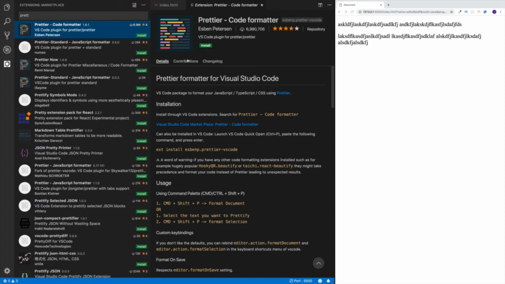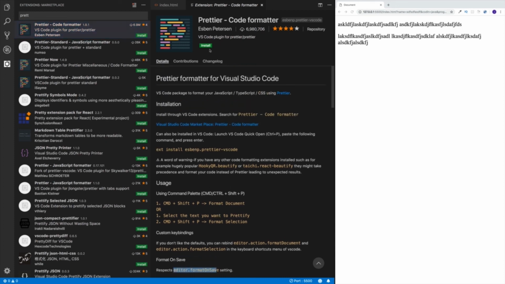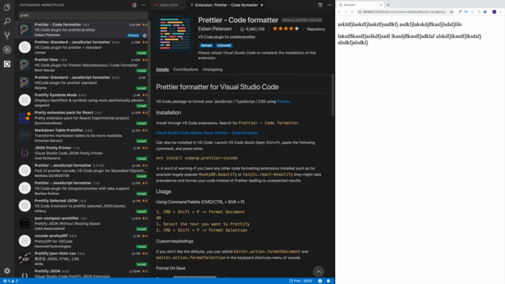However, before we install or right after we install, it doesn't really matter. They tell us to use this editor.formatOnSave. So this is something that we should also change in our settings. This is kind of important for this to work. So first of all, let's click on install. And let's see, by the time this is done installing, I'm probably going to tell you my whole life story. Well, hopefully not, but as you can see, it takes for some reason quite a long time. So hopefully it will be done installing. And sure enough, it does.